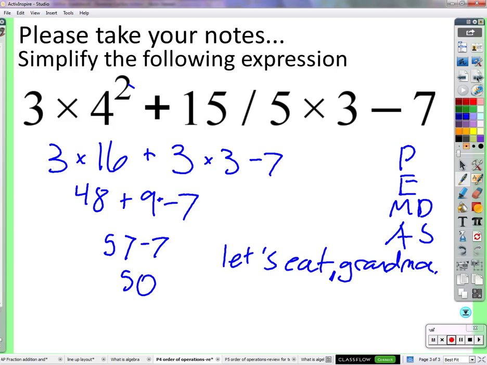Can we turn it in for extra credit? No. It's not a bad idea, but currently that's not what we're doing. Maybe at another time for another test. So you don't have to turn it in, but you are expected to make this time productive. You're not going to be playing, chit-chatting, The Hills Have Eyes. You're going to be doing something productive for this class. You're going to be getting prepared for the test tomorrow.